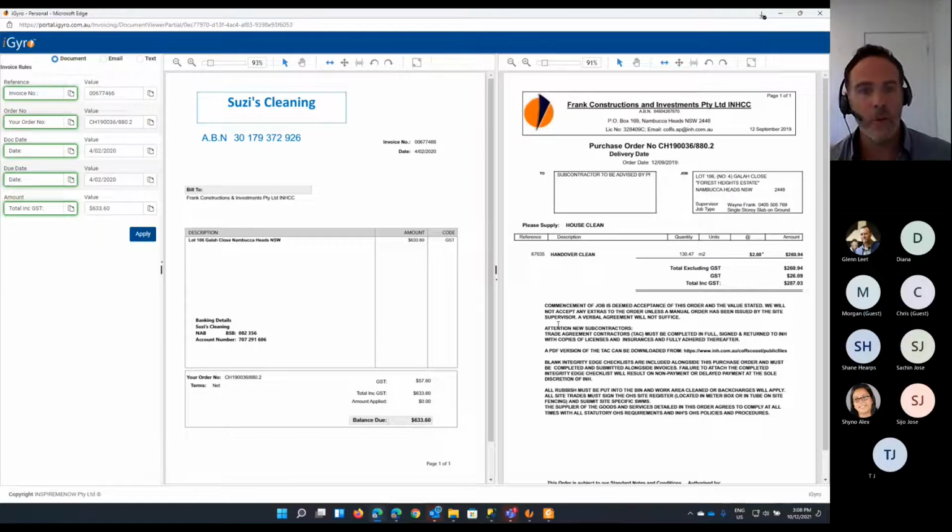This dual screen window here has all of your invoicing rules. So we've got some detailed instructions for all of these in our knowledge library as well. So you can refer to those if you need some text guidance on what we're looking at here. But the invoice rules is training Xero how to read a new invoice when it comes in and to automatically capture the values from that. All right, so I might just run through this one as well. I'll just clear all this detail out and show you how you would train one from scratch.